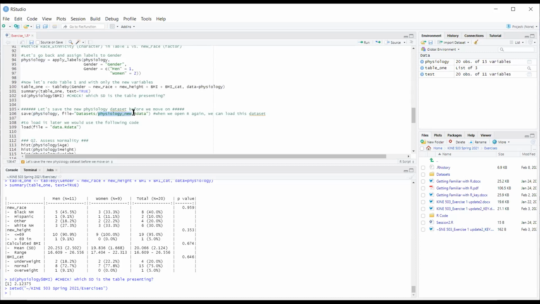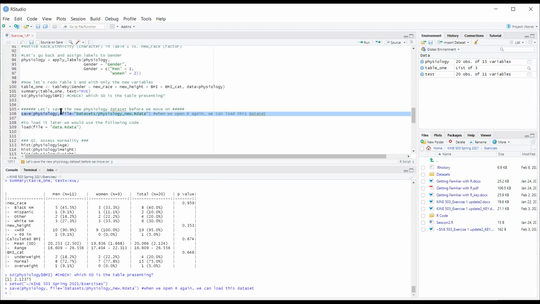So in this case, it's capital R data. That's the extension for this file. And then let's see what happens because I've already saved it. Hopefully it runs. Okay, so it saves it. So now if I go into data sets over here, you can see the R data that I've saved.